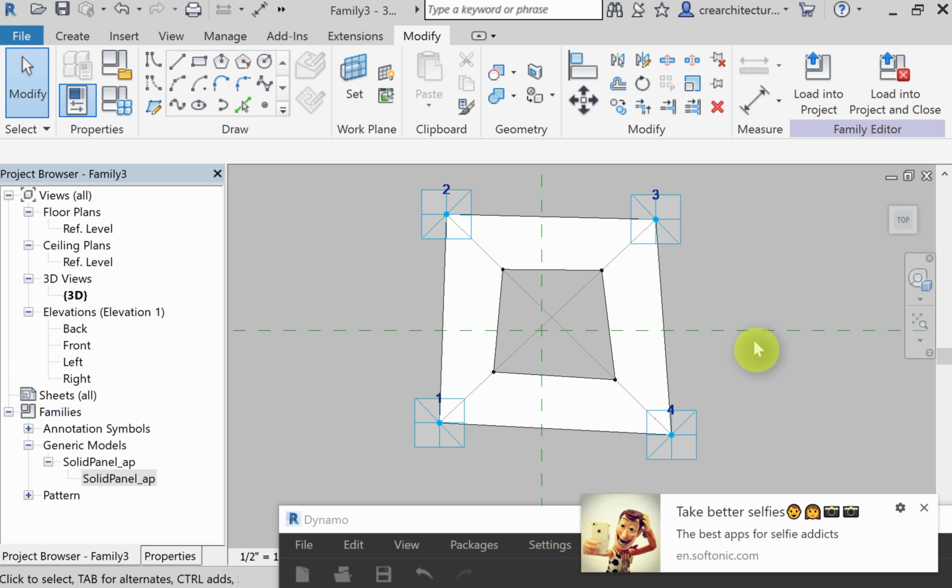So it doesn't matter the direction. The only way it matters is because of the direction of the normal. If you place it clockwise, the normal is pointing up. If you put it counterclockwise, the normal is pointing out. And when you render, you might have an issue, but I think it's best to put it clockwise.